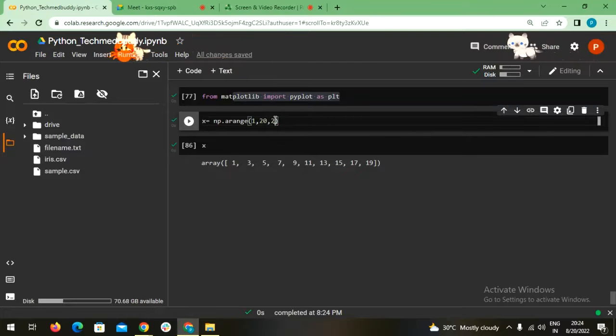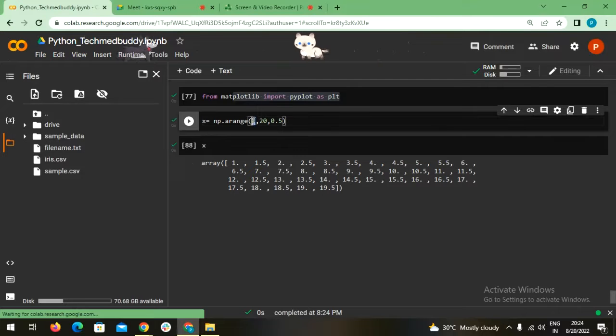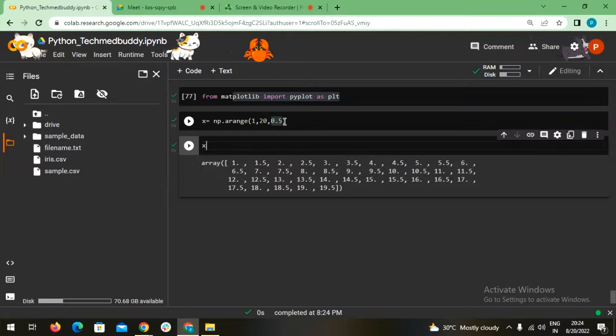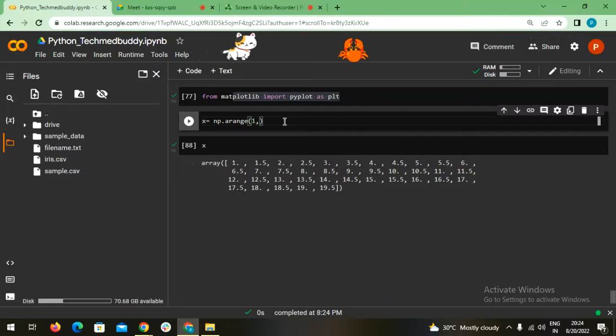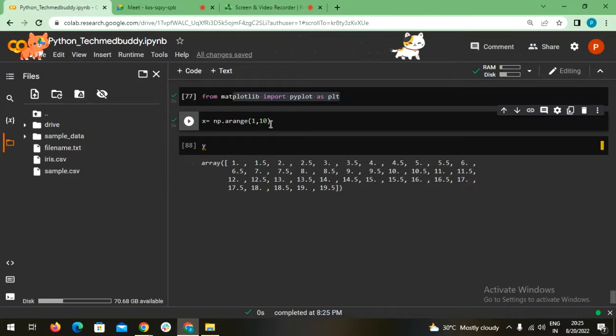Great, great. So you can also do something like 0.5. Let's see what happens. So yeah. And again, the first is inclusive and the second is exclusive. And then this step, exactly similar to the range function. Great. So let's say 1 to 10. This will have how many values? 1 to 10? Exactly. So 9 values. Great.